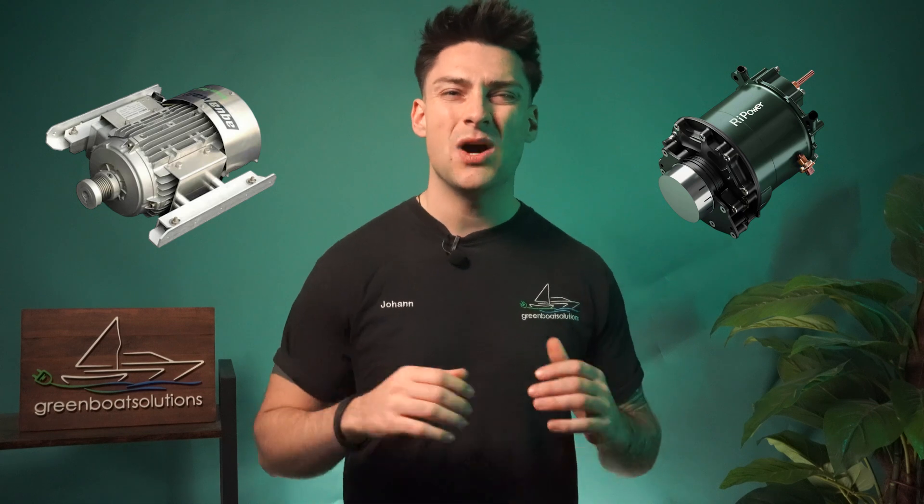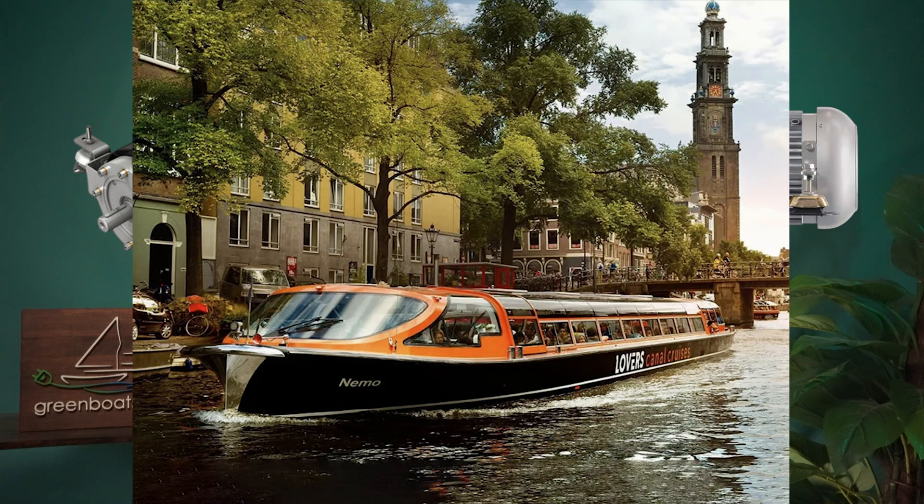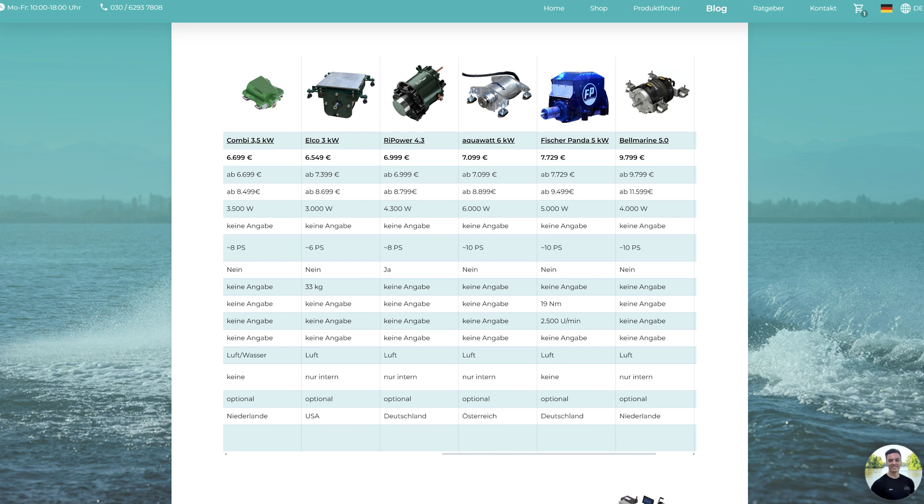In the next step, we'll summarize a few more manufacturers listed on our website, though some are still new to us or we simply have limited experience. We primarily retrofit boats for private customers, and other manufacturers tend to focus more on commercial shipping. This includes Repower and Aquavat — manufacturers from Germany and Austria that can implement large customer projects locally. We also have Belmarin and Kreudler, mainly active in commercial shipping. You might remember our trip to Amsterdam where we boarded a small passenger ship equipped with a Belmarin engine. Elko and Fisher Panda have developed unique solutions for extremely tight installation spaces, so it really depends on the specific setup and layout of your boat.